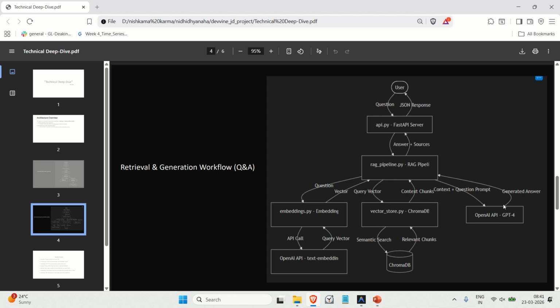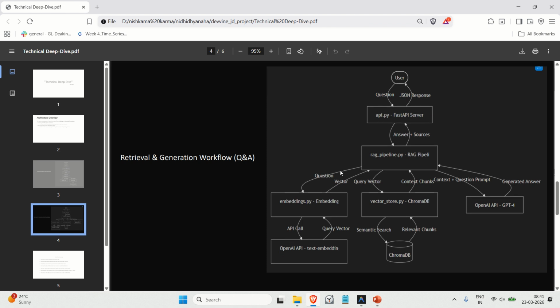The LLM will use the probability concept to get the nearest generated answer, and it goes to the pipeline, and the pipeline will produce answer plus source, and in the JSON response it goes to the user.